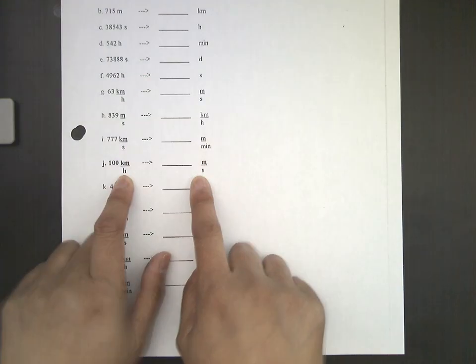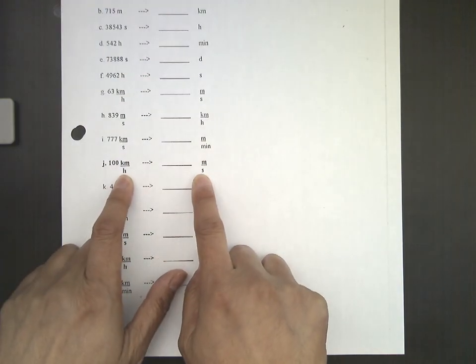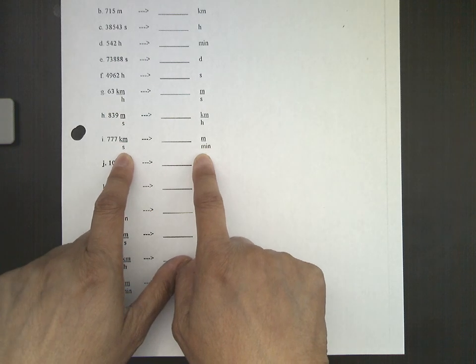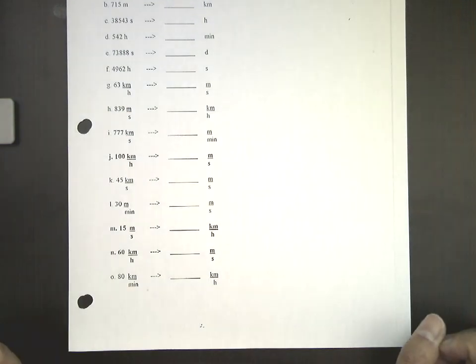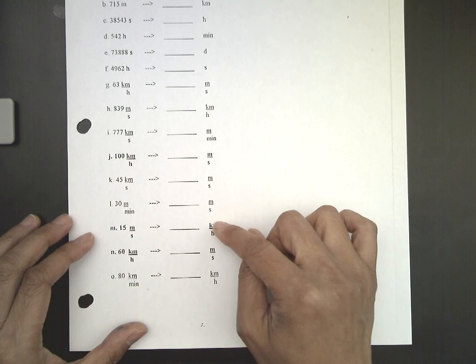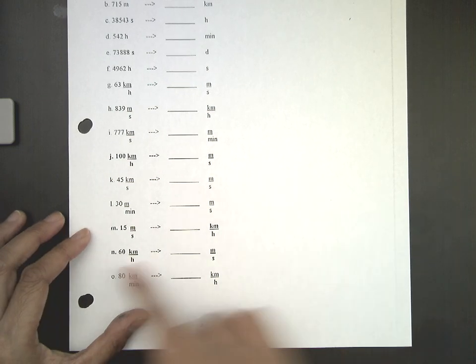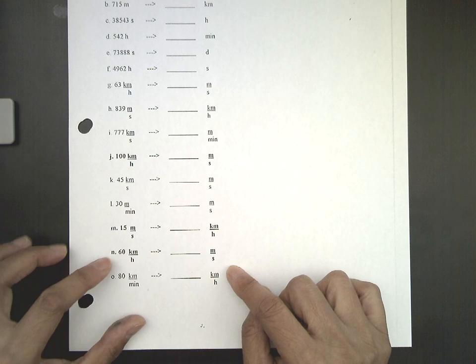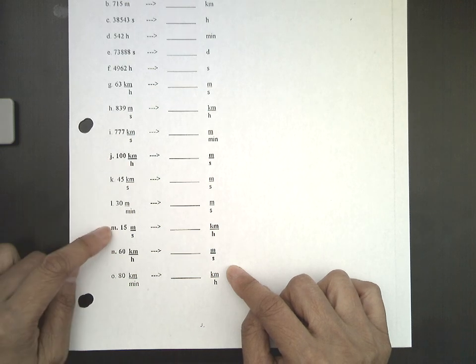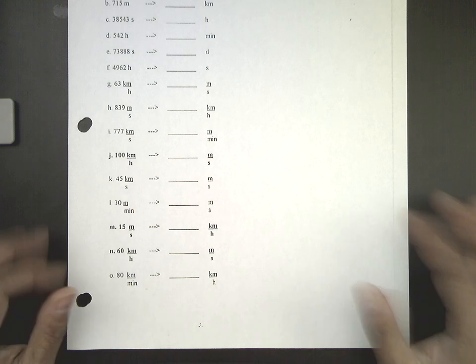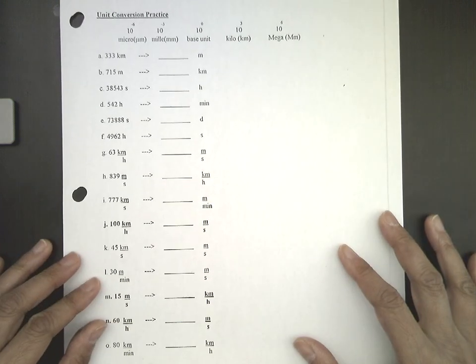For example, this one here, the one in bold, is the one that I covered, but this one over here is not a typical one that I would cover. Now, I have to be fairly honest with you. The only unit conversions I usually stick to during a quiz, a test, or an exam is the one that I covered, the one with 3.6. So basically, any questions here that are in bold, so that would be letters J, M, and N. The rest is not typical, but they're good just so you know how to do it.